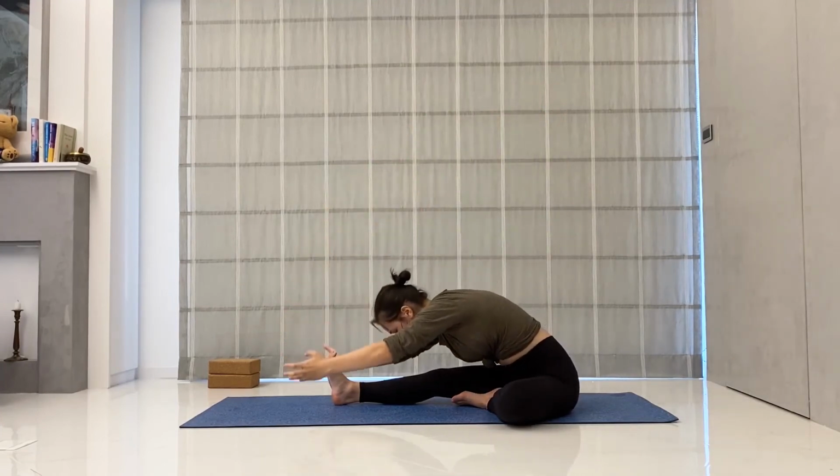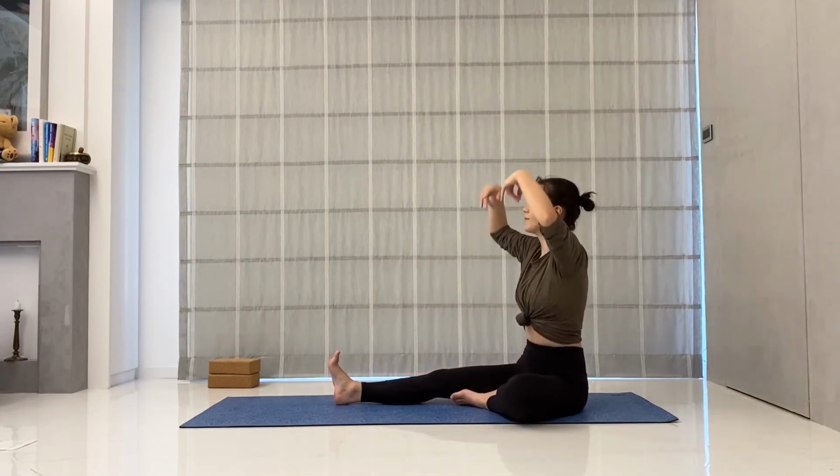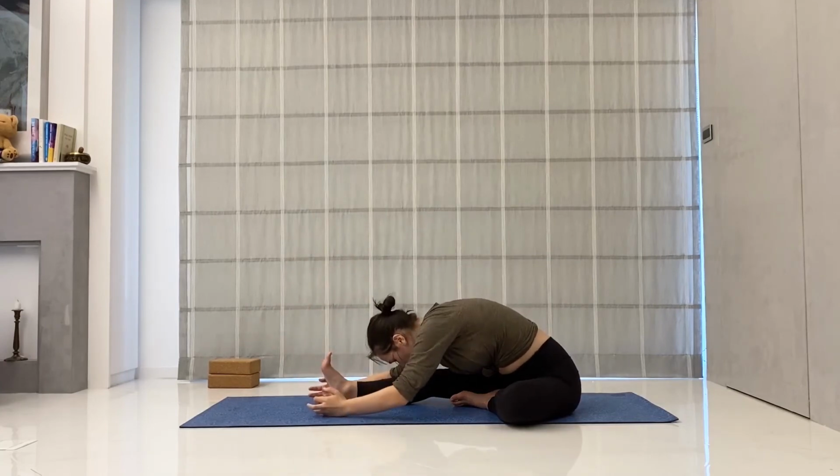So we're kind of like drawing circles. 1 more round, inhale, lengthen, and exhale, fold. This time we fold and we stay.